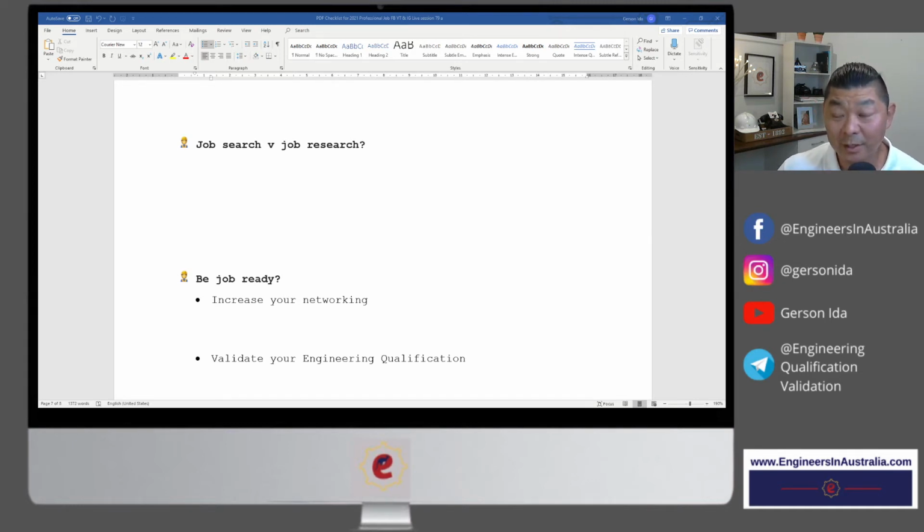Another characteristic of job search is that resumes and cover letters are pretty much the same. As I said, a generic document, and you usually don't spend time to prepare your documents. You probably spend some time to write your CV and your cover letter in a generic way, and you use the same in every single application. You can probably change the name of the person, but other than that, you're using the same.